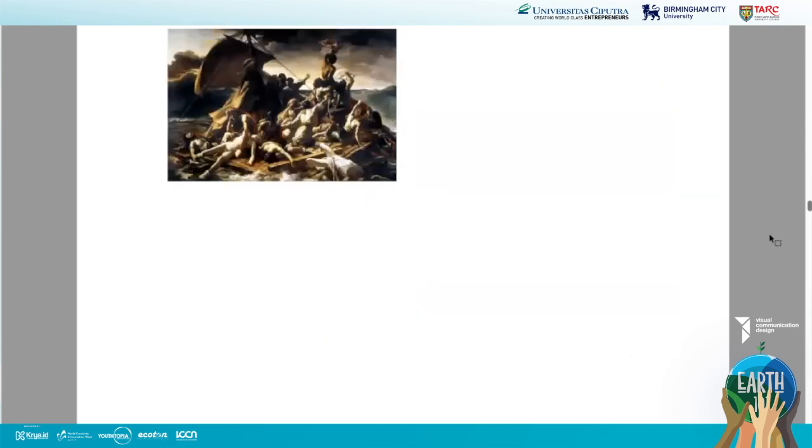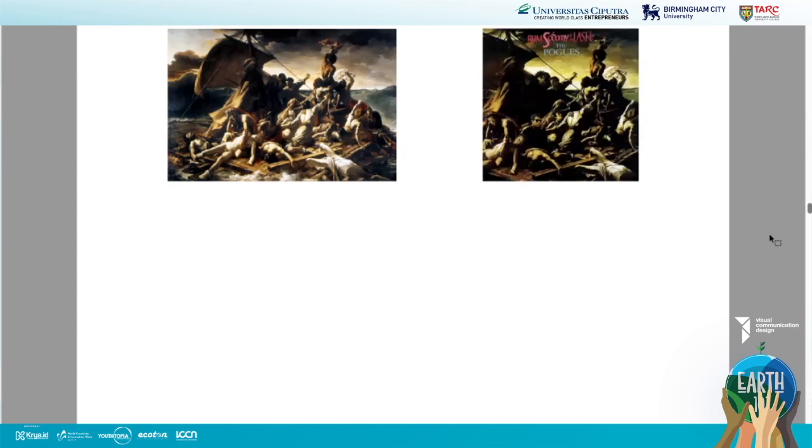If we then compare that to this, knowing the story of the original source material is important. So you can appropriate not just the physical design or the concept, but you can actually appropriate how it's understood. So this is a painting which is enormous. I've never seen it in the flesh myself. I'd love to. I think it's in Paris. And these are life-size figures. And this is called the Raft of the Medusa.